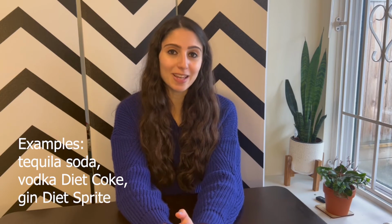If you're going to order an alcoholic beverage or 2 or 3, stick to a clear liquor with a 0-calorie mixer or a light beer. My personal favorite is vodka with Diet Coke. Cocktails like Long Island iced teas contain at least a few different types of alcohol and are just a lot higher in sugar and calories. And if you're not drinking alcohol, then just stick to a diet pop or water.